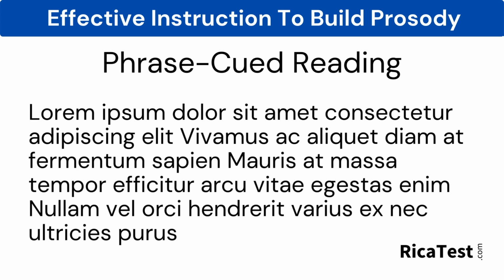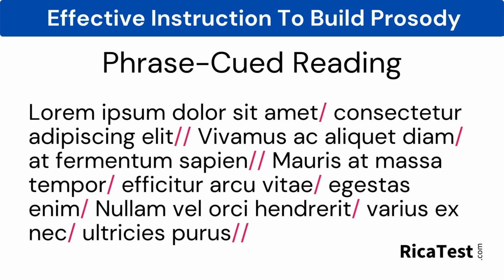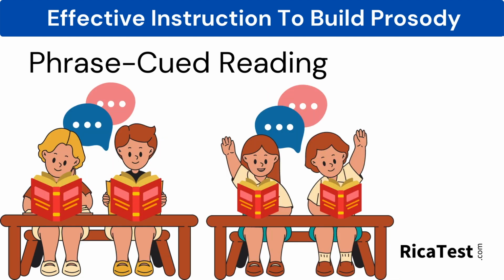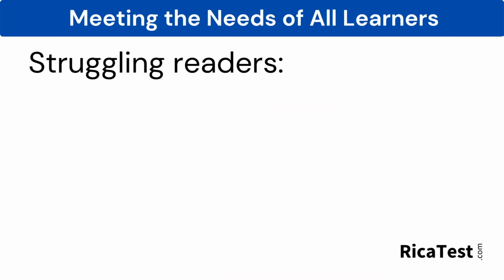Next, the teacher will add either one forward slash to replace the comma or two forward slashes to replace the periods that used to be there. So it will look like this. Now, in a real lesson, the teacher, of course, would use an actual story. We're just using sample text for demonstration purposes, but you can notice where the one slash is, that's where the comma used to be. And where the two slashes are, that's where the period or the full stop used to be. Next, the teacher reads the text aloud to provide a proper model of appropriate reading using the slashes. Finally, the students read the text in pairs, practicing reading and paying particularly close attention to pauses and full stops.